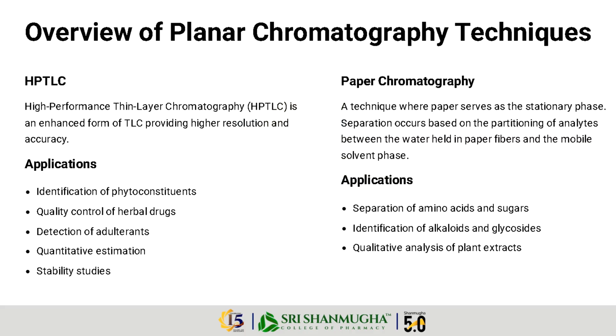Next, paper chromatography. This is a simpler technique where the stationary phase is water absorbed on cellulose paper fibers and separation occurs by partitioning between this water and the mobile organic solvent phase. So applications of paper chromatography: separation and identification of amino acids and sugars, detection of alkaloids and glycosides in plant extracts, qualitative analysis of complex mixtures.